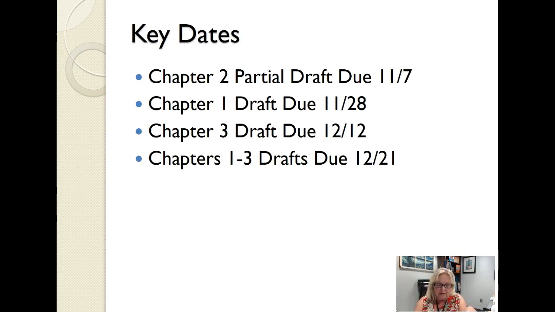We're going to start actually with chapter 2 and have a partial draft due 11/7. And what I mean by a partial draft is I want to see perhaps about a third to a half of the chapter done, with some general outline. It takes a lot to write up your summaries, but by November 7th you should have an idea of what's going in that chapter, what your sections are going to be. And this is one chapter where I cannot lay out the sections for you because it's going to arise out of what you find when you do your literature review.